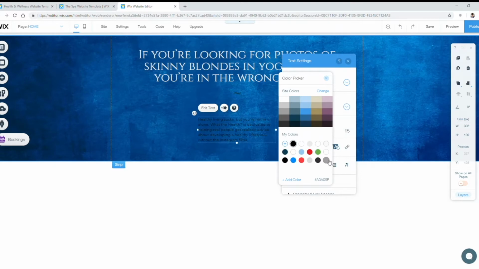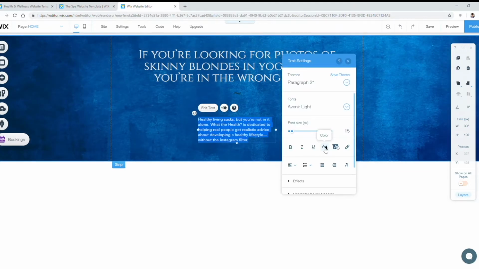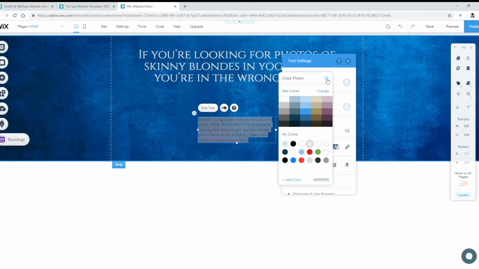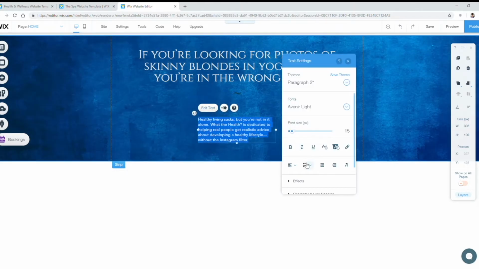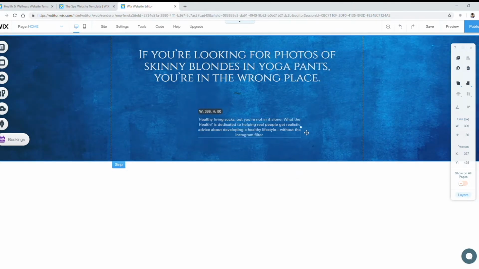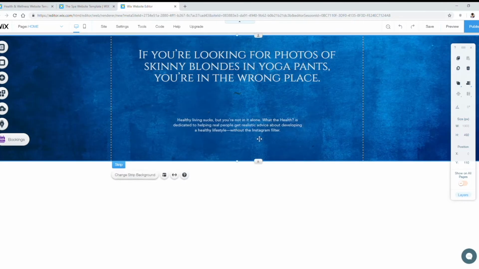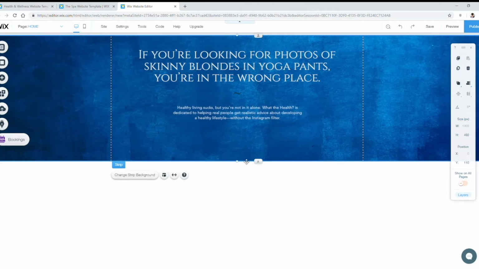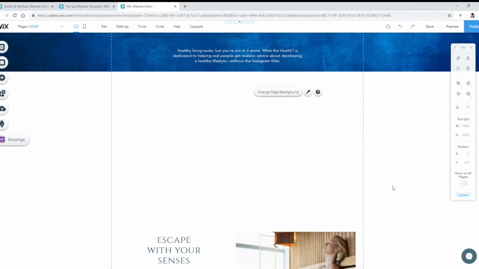And we'll just go ahead and make that a light gray also. Oh, we didn't do that for some reason. Okay, we'll try that again. Make it the light gray. And let's center that like that. And then if I want, can make it wider. And again, we'll center it here. We can move it up, and we can adjust our background again. So we have a lot of control over how each section looks.